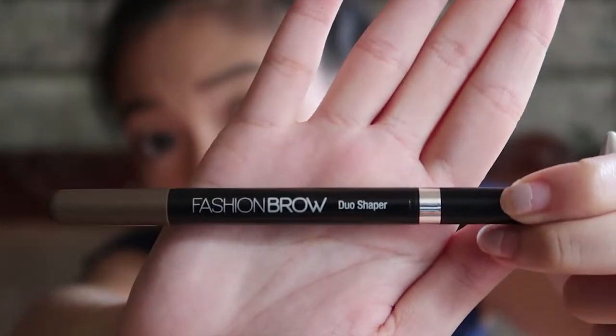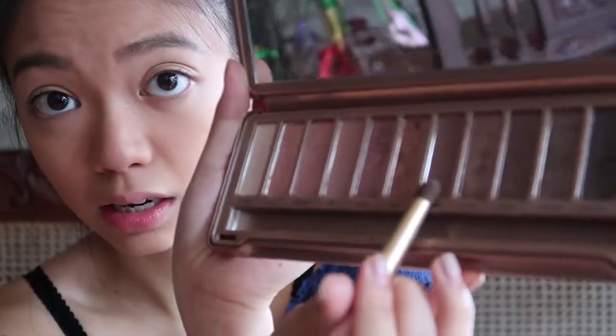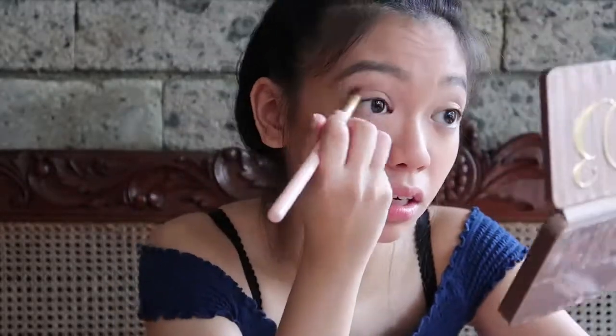I forgot to tell you the products I've been using. For my eyebrows, I use the Maybelline Fashion Brow. And for my eye primer, I use the Urban Decay Eyeshadow Primer Potion. And for eyes, I'm now going into my trusty Naked 3 palette. You can't go wrong with this. I'm going to go in first with Nooner - Nooner is going to be my crease shade. Nooner is a darker crease shade than I would normally use, but since it's Christmas, we go all out.